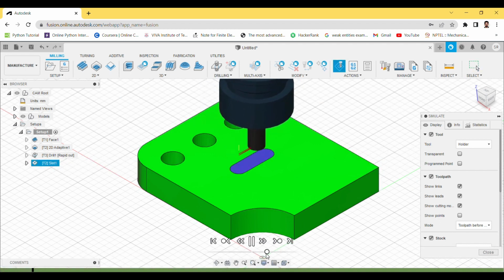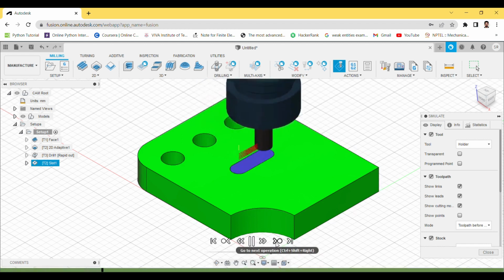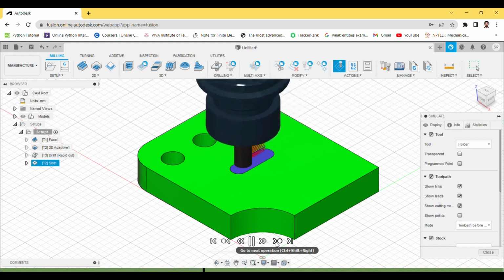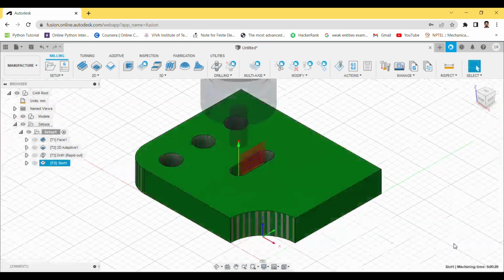Okay, now earlier the toolpath was being generated in air a little bit. I'll make it a little faster. Okay, a little bit slower. Let's see it again. Okay, so this is nothing but your slotting operation. The reason it has started a little away from the top surface is your clearance height. Okay, nothing else. So here your slotting has been completed. Earlier it was blue color, now it has turned green color. So now your job has been perfectly made. So you can close this.